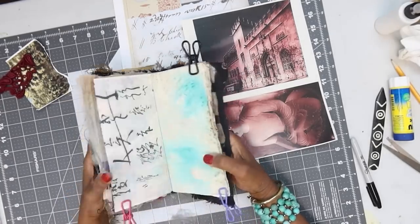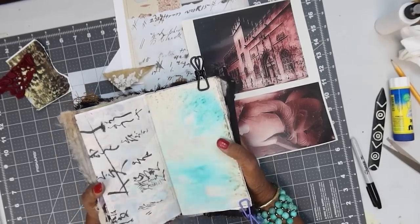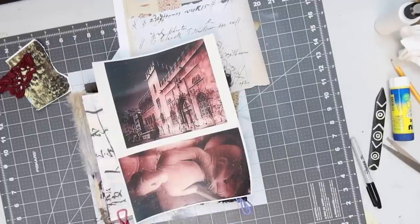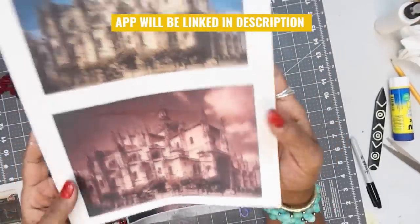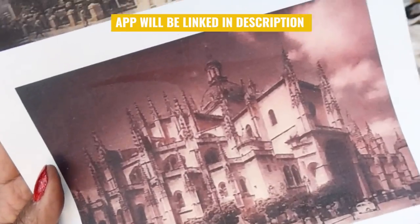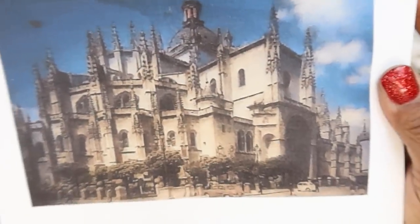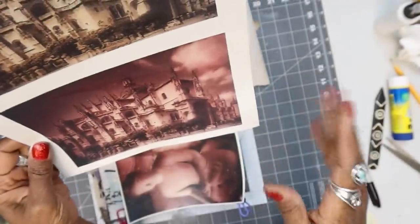So for some reason, I am still in the cities of a faraway place. I actually printed out some more of the images that I took from last week. Remember I told you I don't have my printer down here. So this is what they look like, this is the original one printed, right? Which I love this pinky sepia kind of color. And then this is when the slide recolorized it, which I like this one too. Isn't it funny? So it's nice that it will give you sort of that vintage look of the photos.